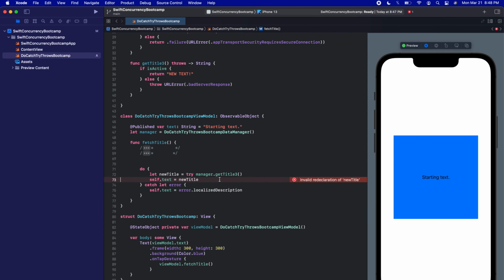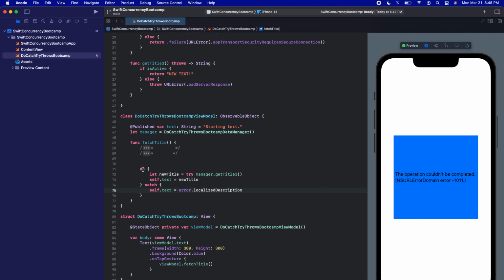But for right now, we are going to try to get this title. If we are successful in getting this title, we're going to execute this line of code. But if we fail to get this title, this line of code will never execute. And instead, if we fail this, we're going to immediately jump into our catch block. And that comes down here. A really handy thing about these catch blocks is that if we want to just call it error, we actually don't need to even give it a local name here. It can just imply that, and we can keep our function working as it is.